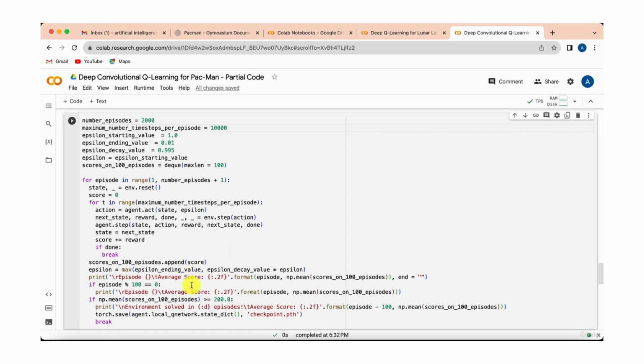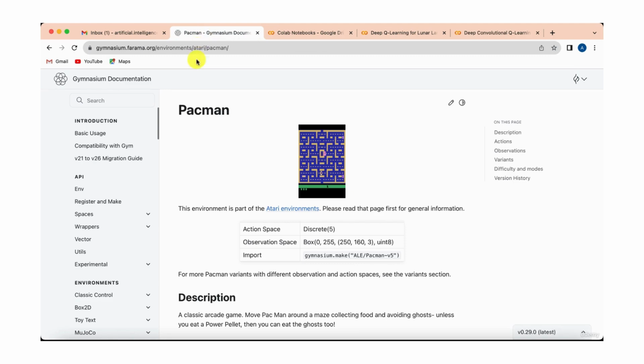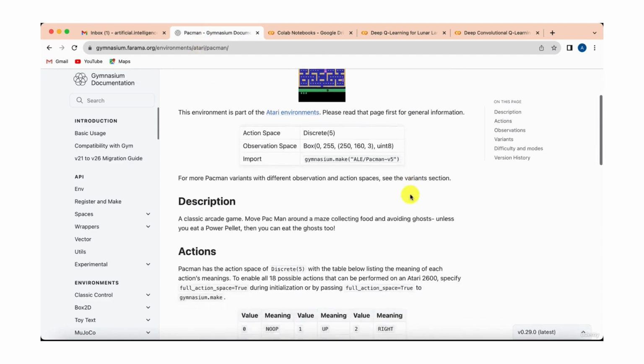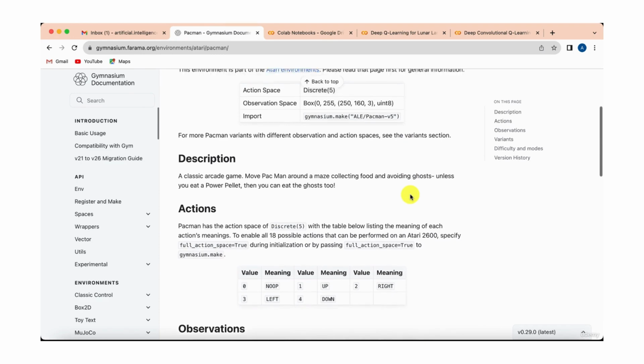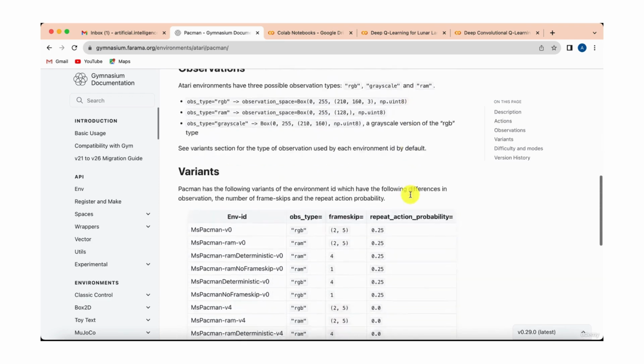It has to do with the average score here, that score from which we declare the environment solved. And so actually now that's for us to choose, because indeed in the Pac-Man documentation, unfortunately it doesn't say, like for Lunar Lander, from which value of the score the environment is considered to be solved. Indeed, maybe I missed it, but I don't think so.